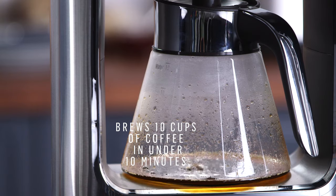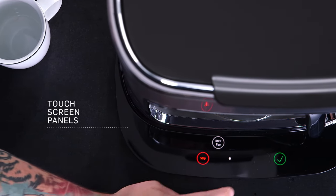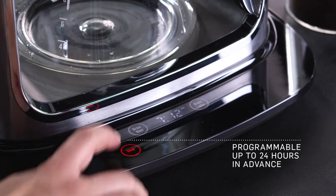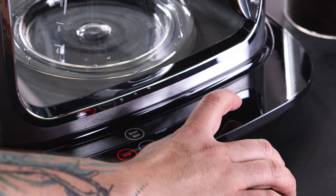We reduced the visual clutter through the use of elegant, clean forms. A capacitive touchscreen panel hides functions you aren't using and shows you only what you need. We created programs for the functions that home cooks use the most so that it's easier and faster to use each machine.